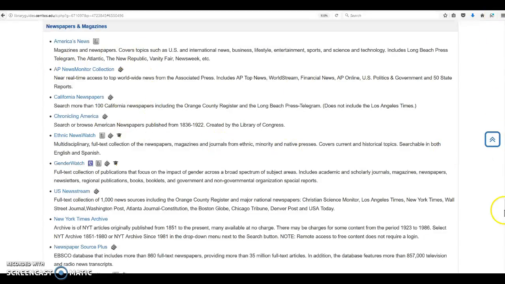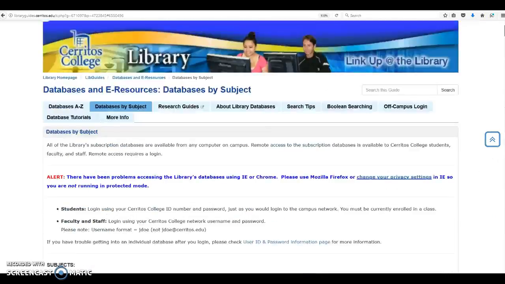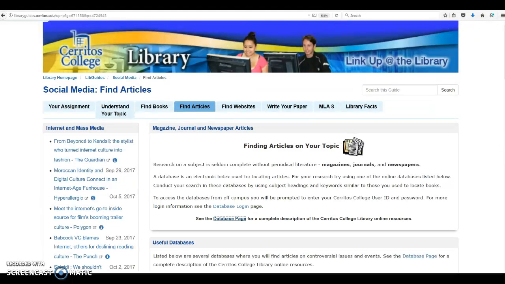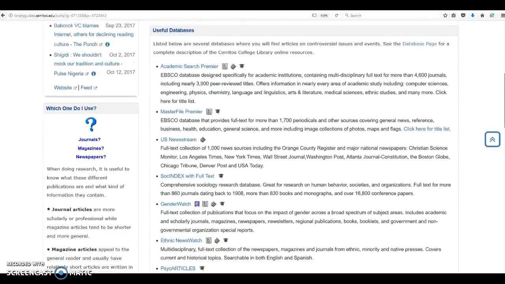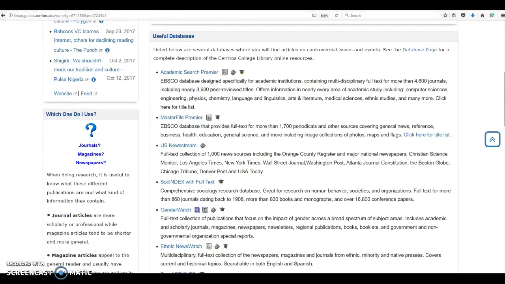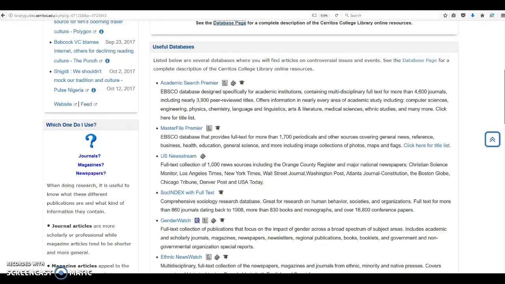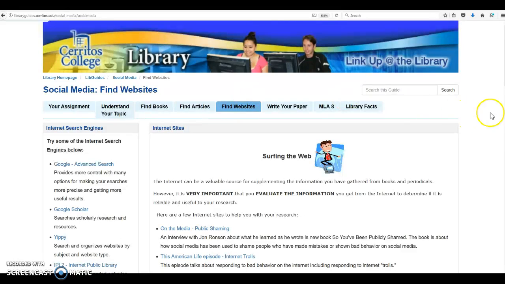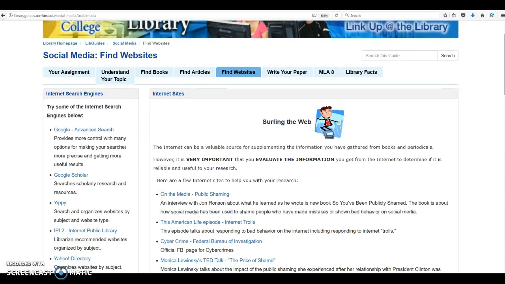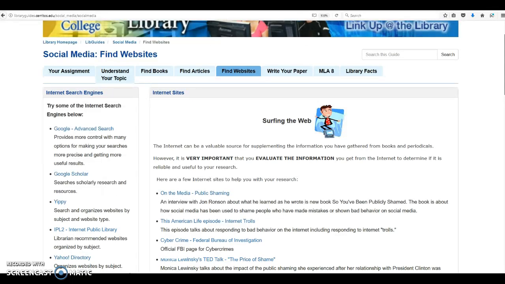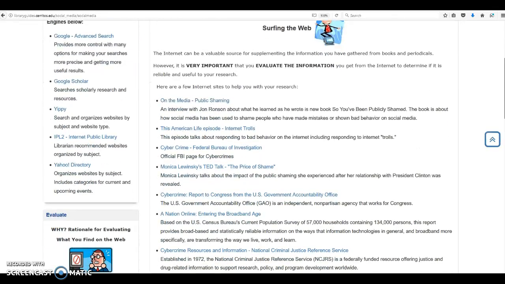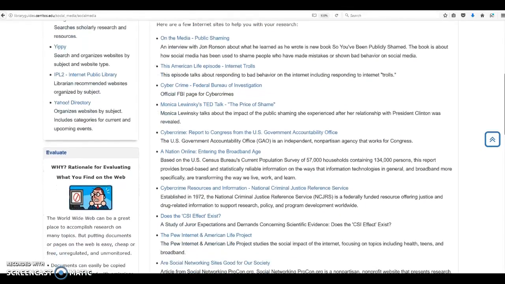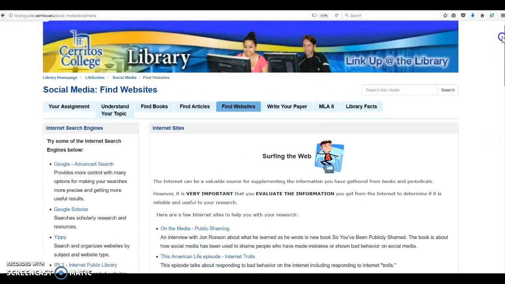If you stay in the guide, you can just use the databases that we recommended. So I'll go back to my guide here. And so here are the ones that we thought were best. Again, I'll do the actual searching in another video. Then sometimes we've recommended websites, even though we really think it's best for you to use our databases as far as making sure that you're getting credible information. But sometimes we recommend some websites that we think might help you.